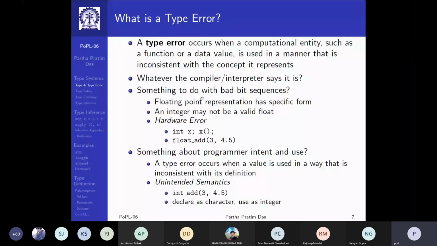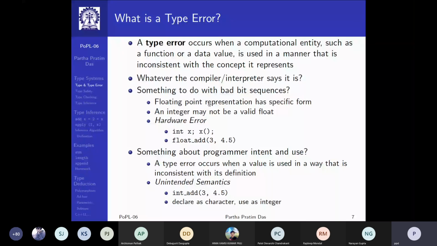So we often can have bad bit sequences. Like floating point representation, as you know, has a separate IEEE standard from integer, so it has a different specific form. So an integer cannot be treated as a valid float, and vice versa. Those are the kind of bit sequence errors.